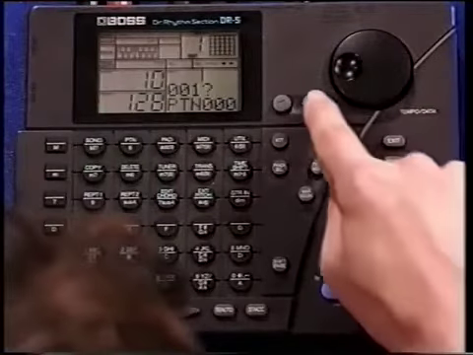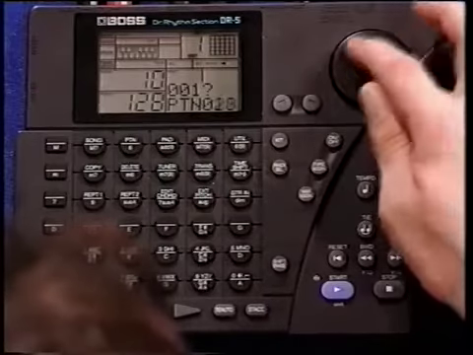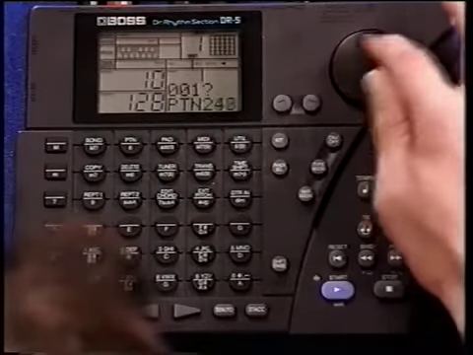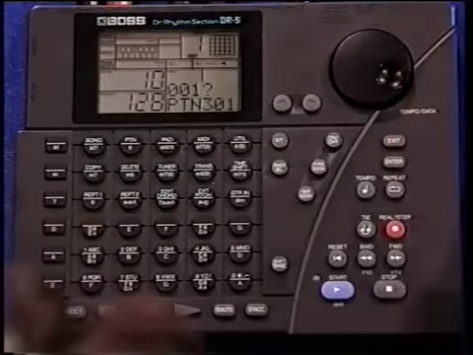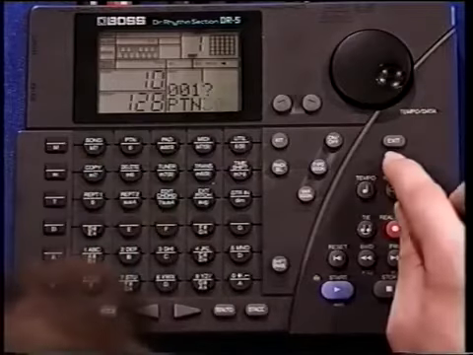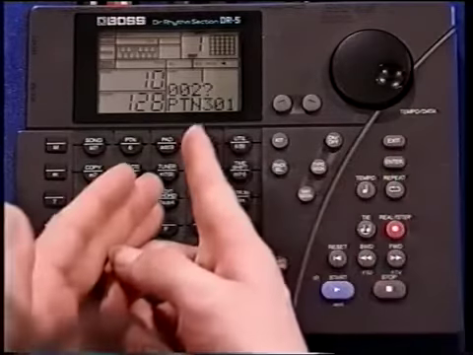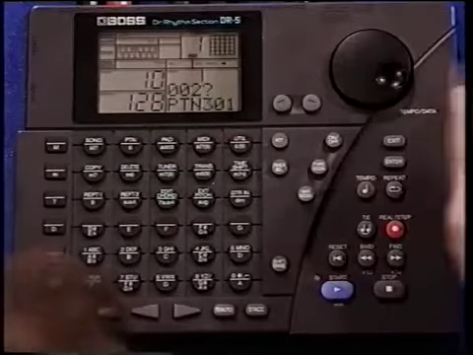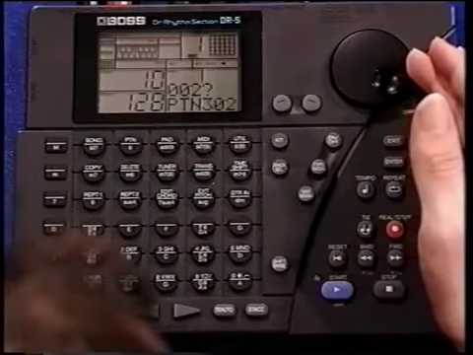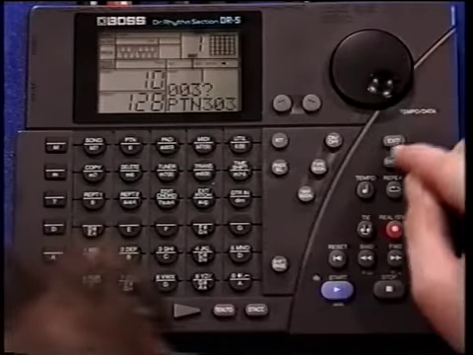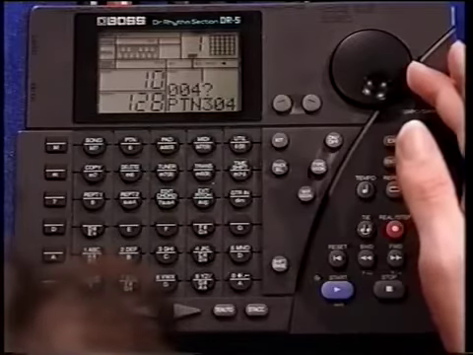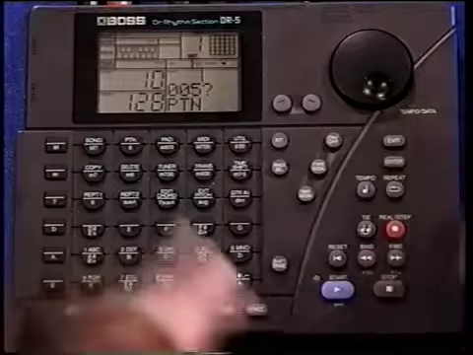So I could start here by saying, okay, part 1, pattern, cursor to the right, and we select pattern 301, all the way to the top, which was my intro pattern. Okay, that's what I want. I'm going to hit enter. It immediately then moves on to part 2 and says, what do you want in part 2? Well, let's select pattern 302. Hit enter. Part 3, pattern 303. Hit enter. Part 4, 304. Enter. Well, that's actually my song, a very short song, granted, but I'm going to hit exit now.